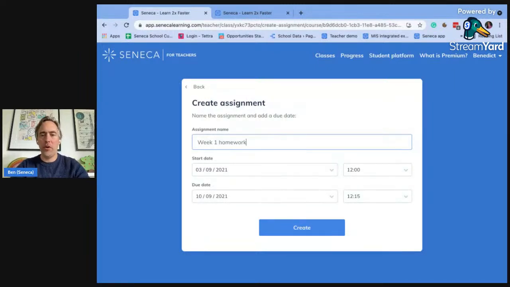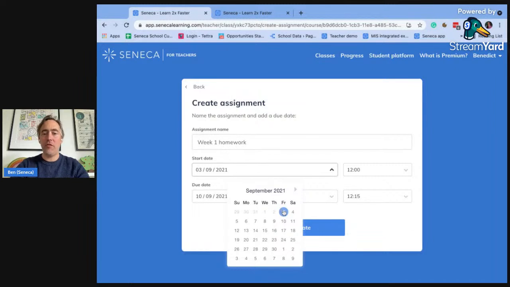Week 1 homework. And what you'll notice here, once you've created that assignment name, the homework is always allocated by default from today's date. Now you've got free reign any date forward from the date that you're creating that assignment. There is, of course, no need to be able to post date it. So it could be that you're working over the weekend, looking to ensure that you've got the next term's homework created. You can set those start dates from any time hence.